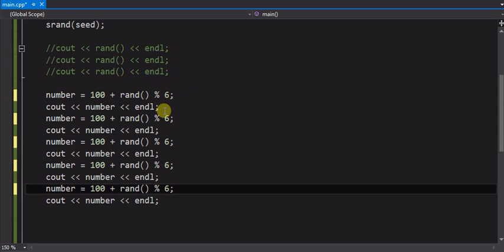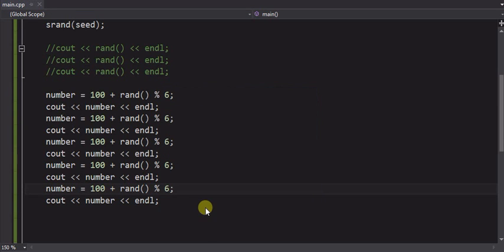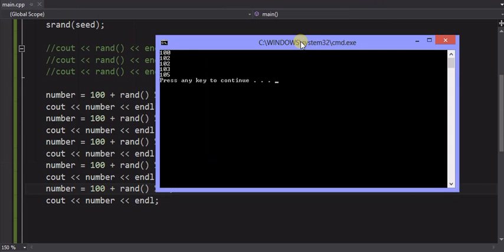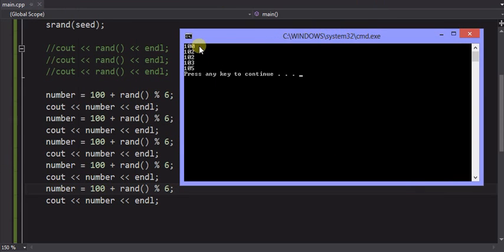So it should give us values between 100 and 106. And there you see we're limited between 100 and 106. It's inclusive, so 106 could pop up.